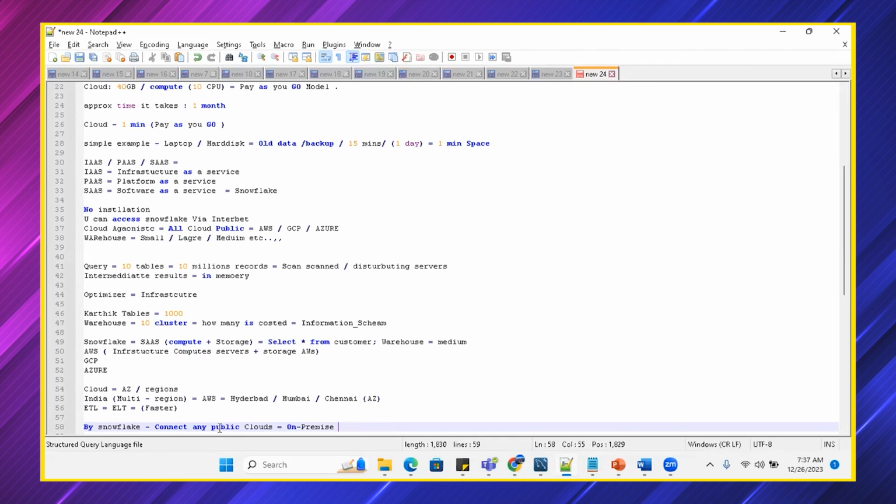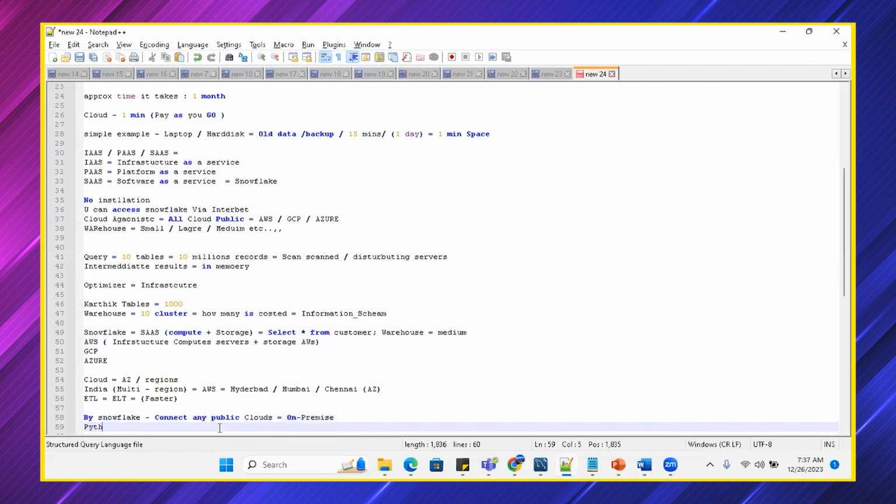In our projects, what we have designed is Python in between. Python talks to your MySQL, which we covered in the last session, and then it starts putting the data into Snowflake. The raw data it puts on Snowflake, and in Snowflake itself we process it. That means E is done by Python: Python extracts the data from MySQL and loads it into Snowflake as raw data, and all the transformations, that is the business rules, we apply in Snowflake for faster processing.